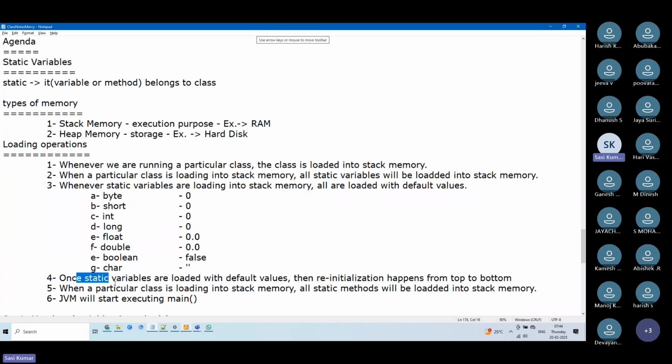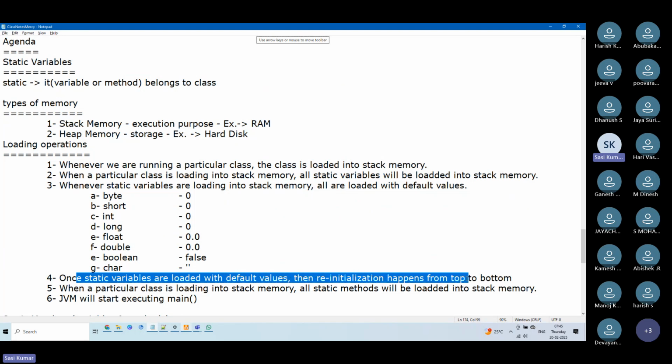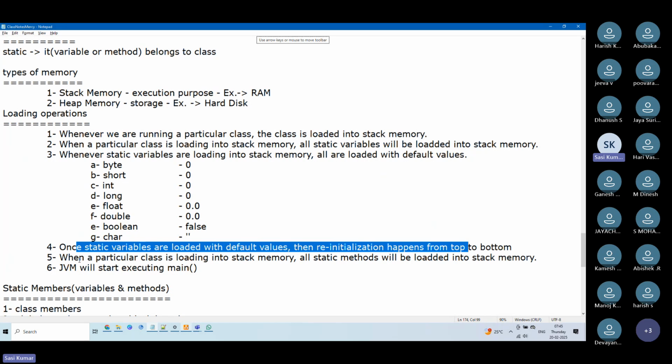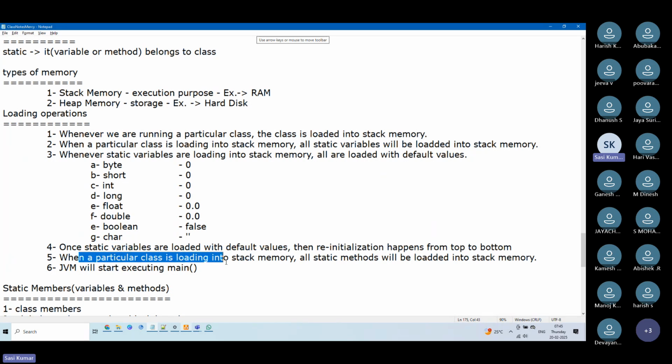Once the static variables are loaded with default values, the initialization happens from top to bottom. Then all static methods are loaded into stack memory. Finally, the JVM starts executing the main method.